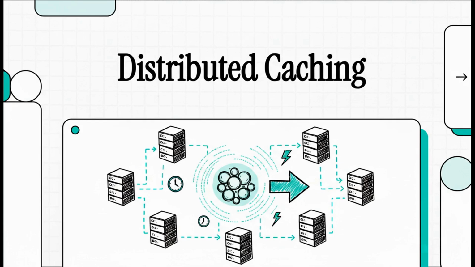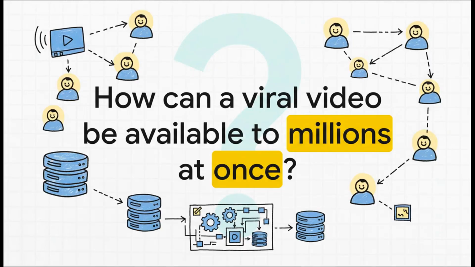Today, we're going to take a journey into the hidden tech that makes our digital world feel, well, instant. We're talking about distributed caching. It's the invisible magic that powers pretty much everything, from a viral video to your social media feed. So let's dive in. So, have you ever wondered about this?